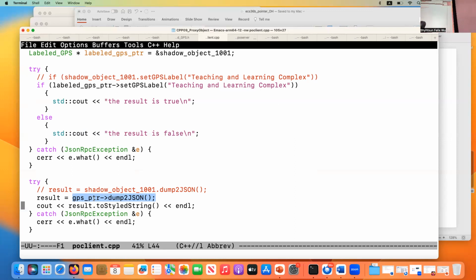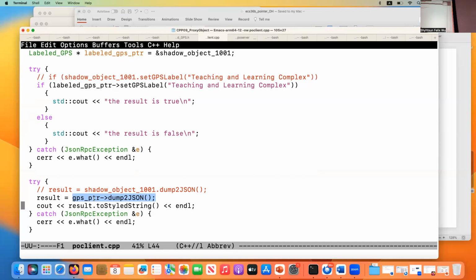And this is very important. Why is this important? This means that you don't really need to worry about where the object really is. As long as somebody provides the 3 pieces of information, all I need to do is deal with something which just looks like a GPS object.